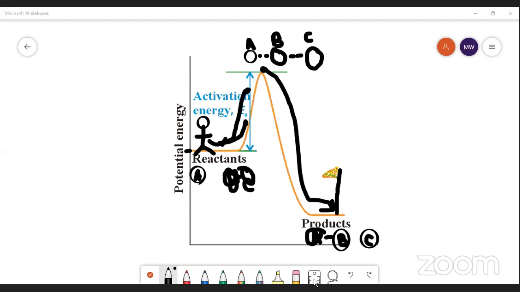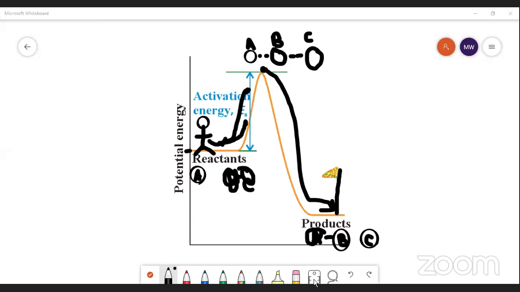Okay, so activation energy is that top tier of the energy level, the difference between where your reactants are and the amount of energy that you need in order for your reactants to become products. And that is also the minimum amount of energy needed for a reaction to occur. So you cannot have a reaction if your particles do not have this activation energy. If none of them have it, you'll never have a reaction. No matter how many particles you have, no matter what the concentration is, that won't change.